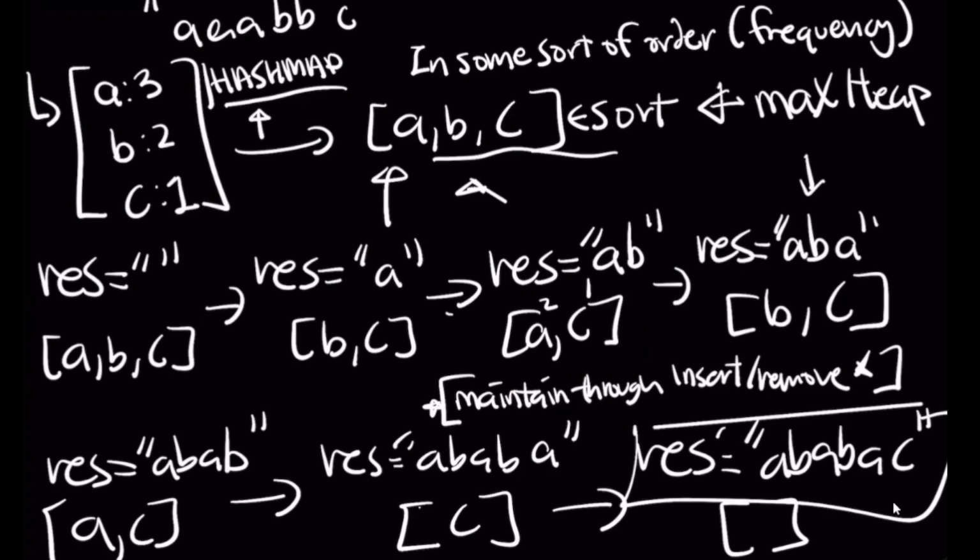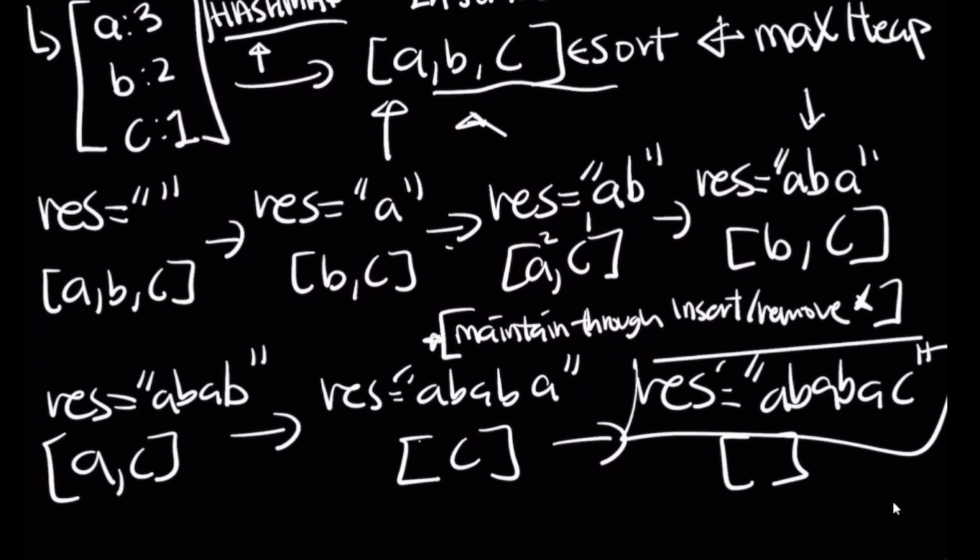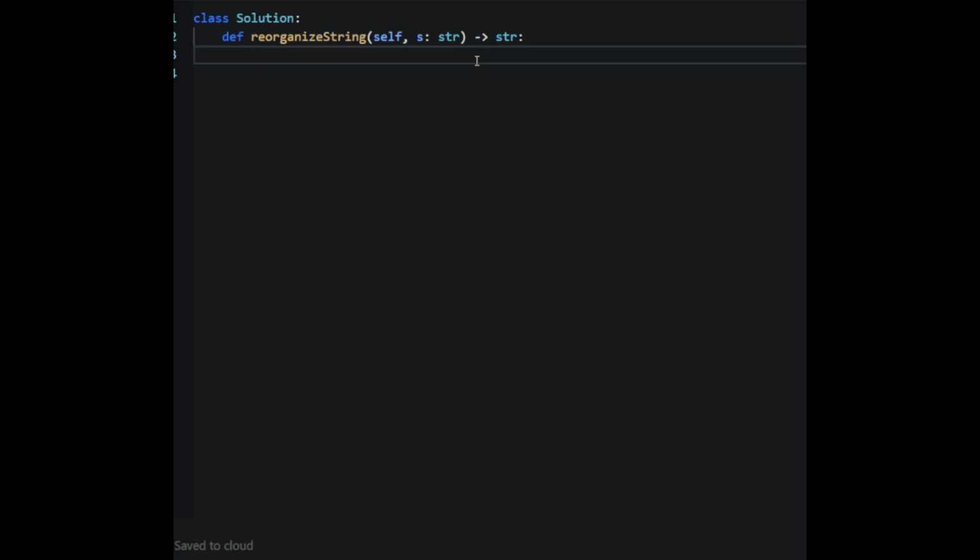Now we have all the tools to solve the problem. Let's go to the coding part of the problem to solve the question. As I said, we need a hash map of the count of each unique character, which will be very easy. There's actually a built-in library called Counter, and we just pass in the string and it will save the hash map of each unique letter and the count of it. So next we'll create a max heap.